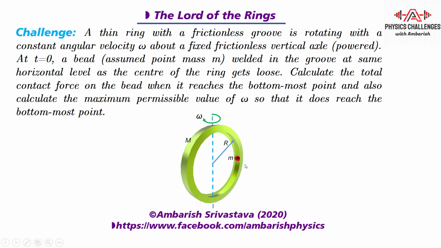So here we have a ring and there was a bead welded over here, and this bead got loose and then it will slide down and come to the bottommost point while the ring is rotating all the way through, and we have to find the contact force at the bottommost point. So if you like, you can try out this challenge for 5 to 10 minutes and then we'll see the solution right after this.